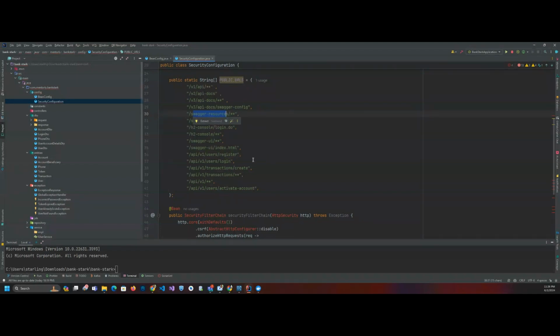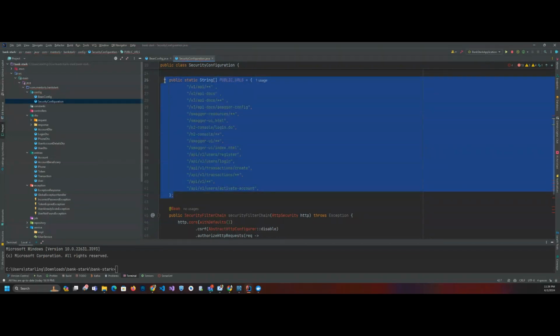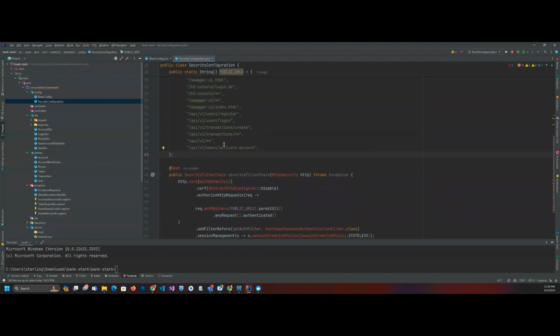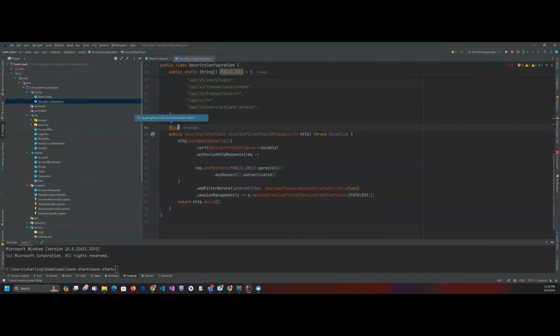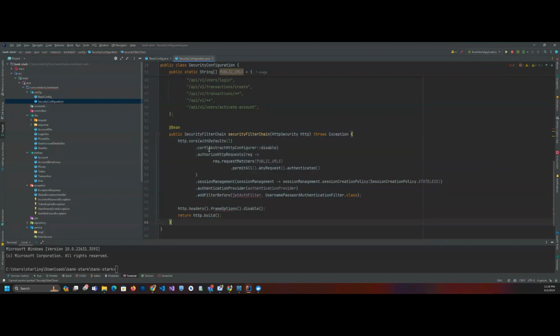And let's see what other thing we need to add here. Let me change some things here. Let's import the beans. One moment. Security filter. But I'm going to change some things here. Let me copy and change some.